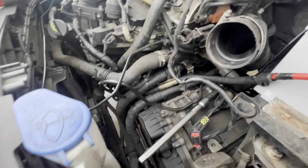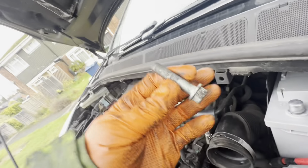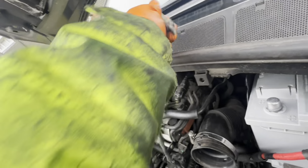Ford S-Max, and we're in for a starter motor, which is just going down there. So we've got the two top bolts off. There's one up here, one up there. 213s, there's one underneath. A bit tight for space. We know how I like getting parts out of small places, which look like they should come out.